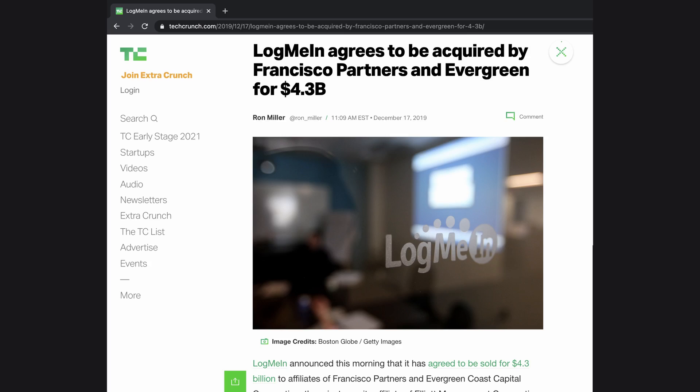It all stems from late 2019 and into 2020 when LastPass's parent company, LogMeIn, was acquired for $4.3 billion by a private equity firm. If you know anything about private equity firms, they're coming in when they see an opportunity to monetize and increase revenue streams. So they've been trying to get more of LastPass's free users to sign up for premium, and they've been whittling away at those features that made LastPass such a full-featured, no-brainer password manager.